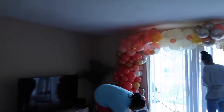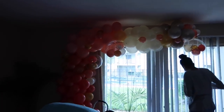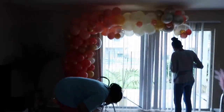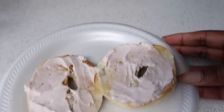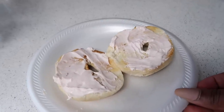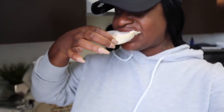I'm gonna give y'all this little sneak peek. So cute. They're still getting everything together. So here's my breakfast. I'm doing a strawberry bagel. Chelsea is the hostess with the mostest, even though I had to make my own bagel. But it's so good. Cheers. That's good.